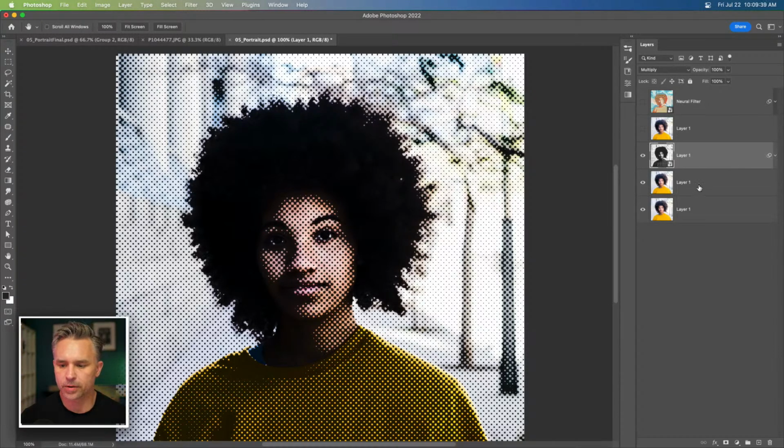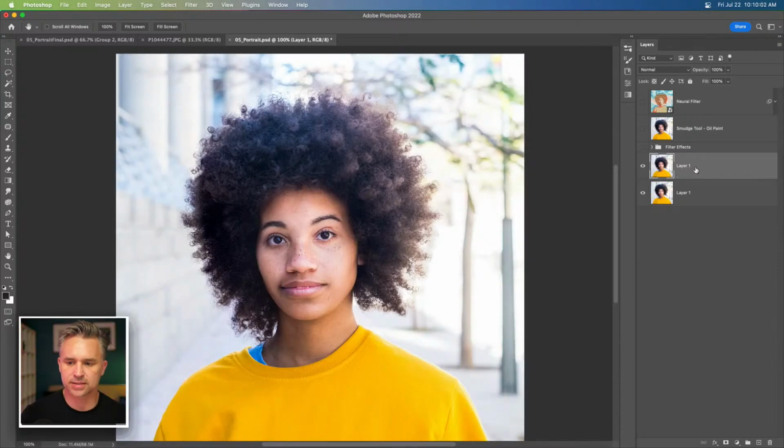Again, pretty neat. That is one we'll group together, and we'll call this filter effects. We'll call this one smudge tool, which is also supposed to be the oil paint. There we go.